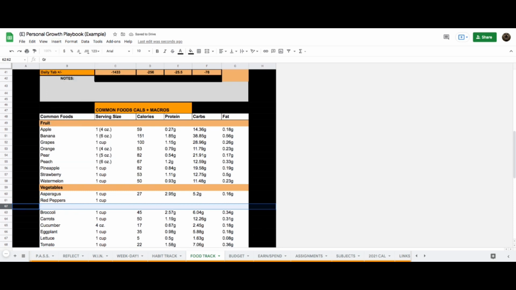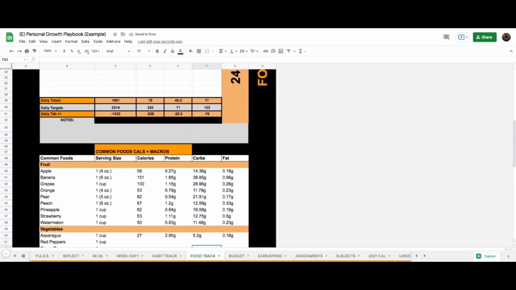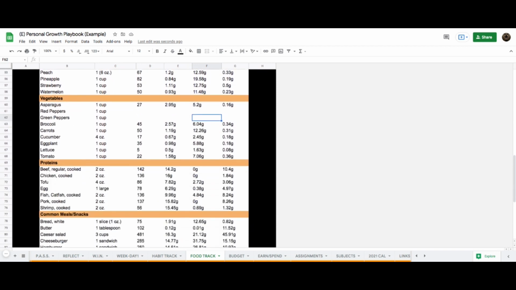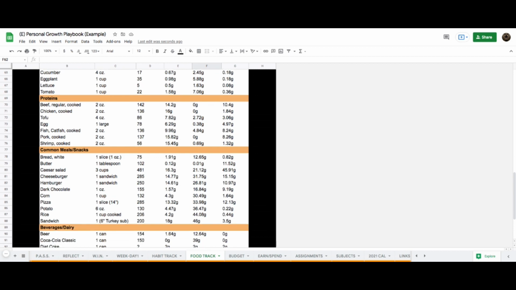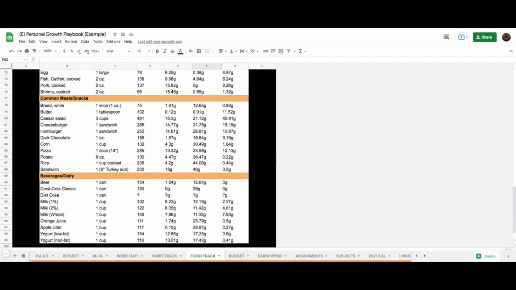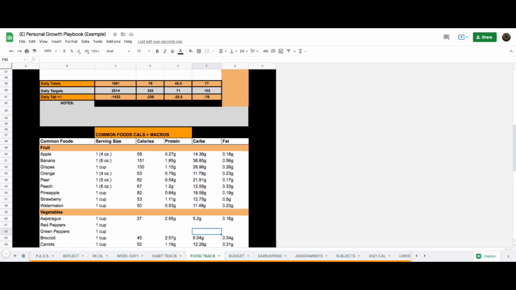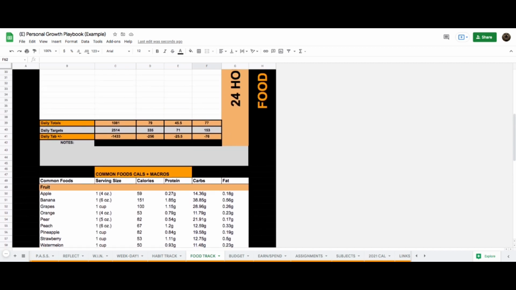Wonder what those green peppers are. So if I wanted to look up green peppers, I can look up green peppers. How much is a cup of green peppers? Because that's about what I would consume per meal, about a cup of it. And then I just start entering that information. That easy. So this database is yours to grow as you eat your foods, the foods you like, the things you enjoy eating. Add them in here. It's already in there for you. You can add to it as much as you want.